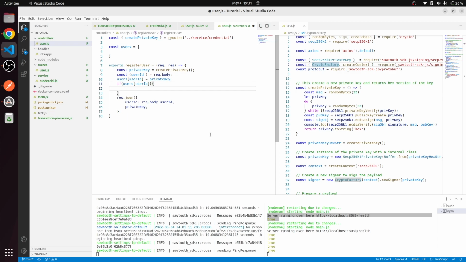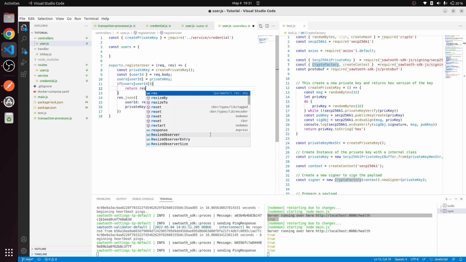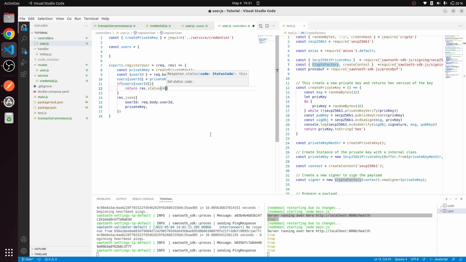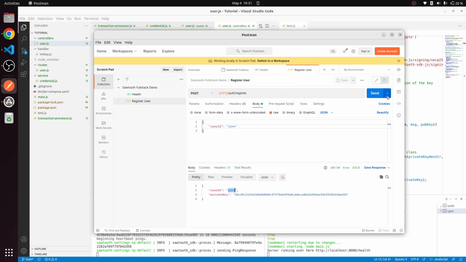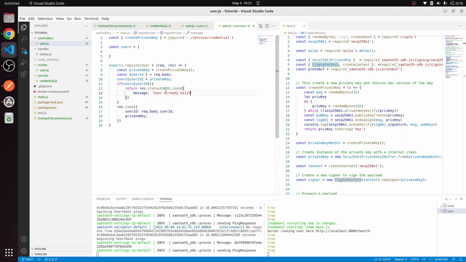So if the userId is already there, we'll respond with this, and we have to use the return statement. Otherwise, if both response.status.json and response.json get run in the backend, it will result in an error, like the response is already sent, why are you trying to send it again. So you have to return in case of error, and user already exists, but this is the first time we are running the API.